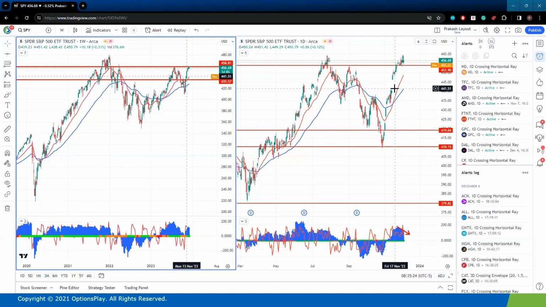Now, the next major piece of data that we do have coming out is non-farm payrolls this Friday. So I expect to see some consolidation there ahead of that non-farm payrolls announcement. And from there, next week is always going to be about the Fed meeting. So there is definitely more room for consolidation over the next week.